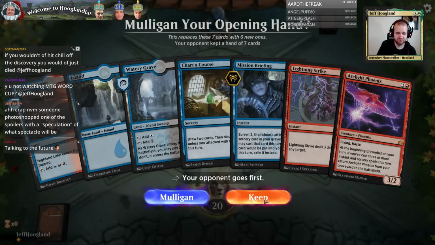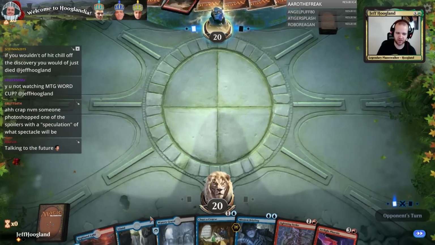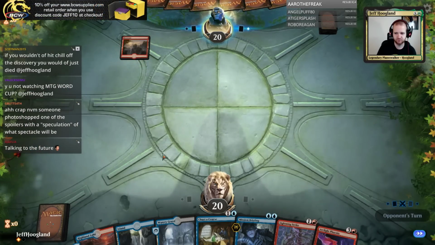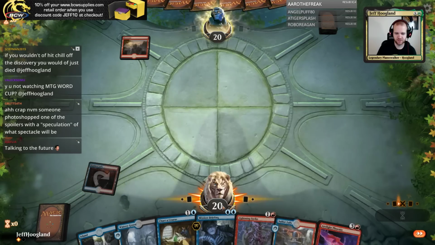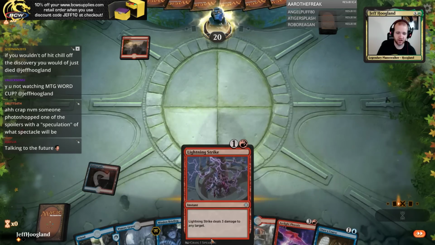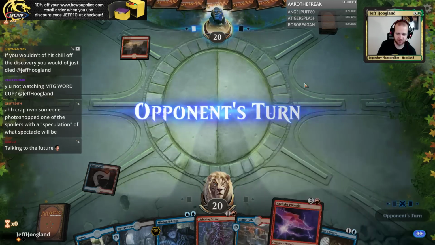But that's fine. Not amazing, but fine. Doesn't have a Shock in it, but we get to go Highland Lake into Island Lightning Strike something. Seems reasonable. It's got a bird plus Charter Course as well, so you've got a way to stop early aggression, a way to set up some aggression ourselves.